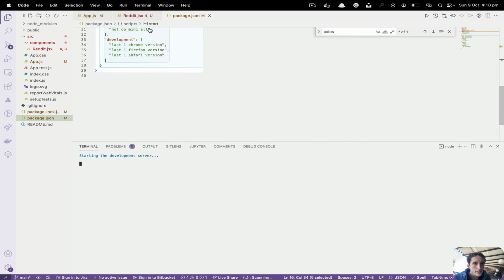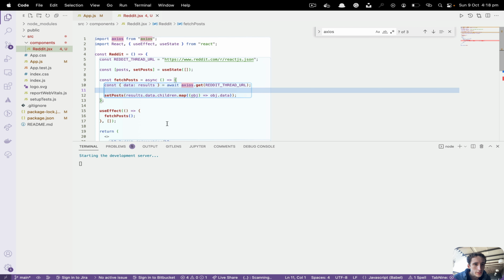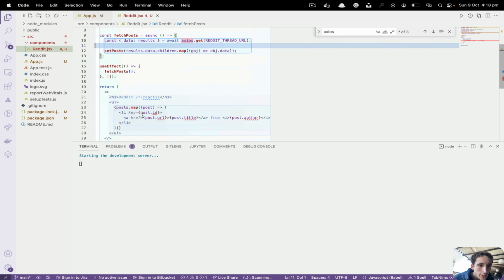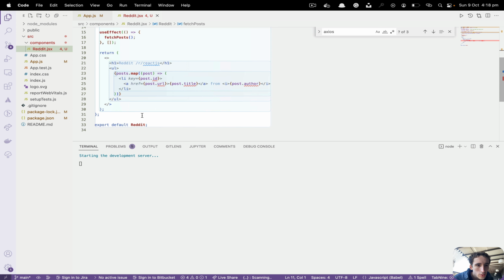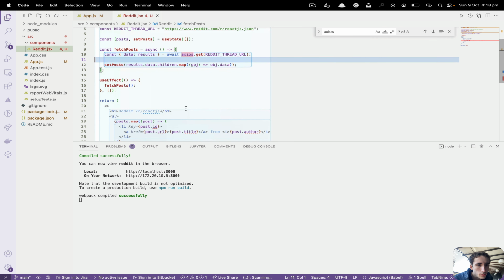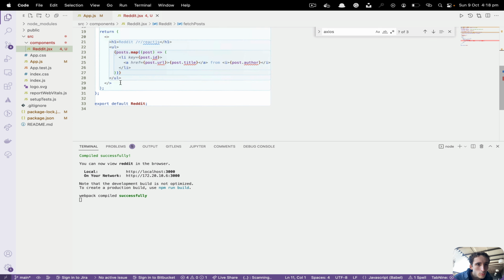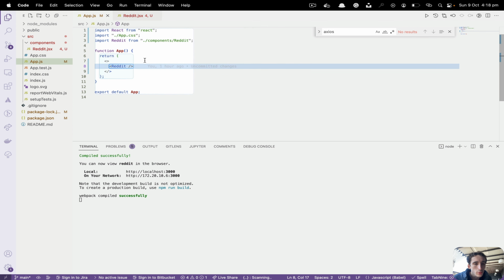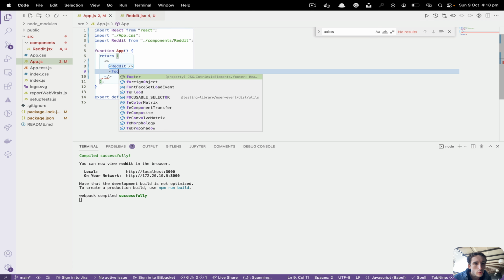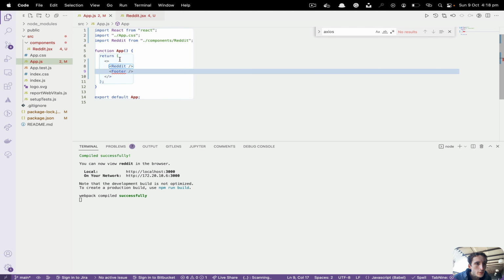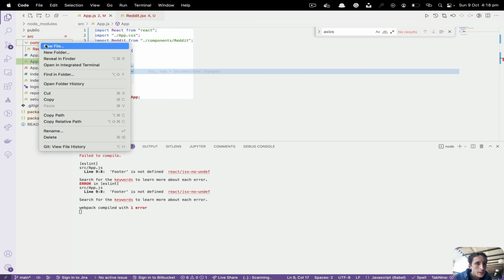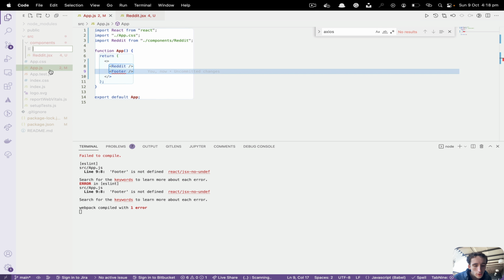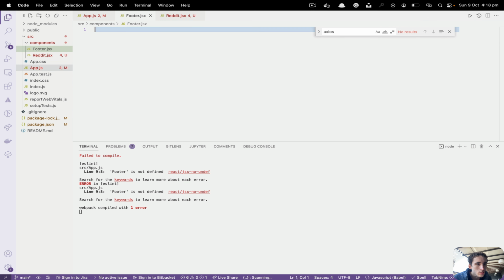In the meantime, I can go back to reddit.jsx, and here I can have a look at how I can improve it. You always have different ways to improve. You could also have a footer component, which you can add in the components folder. So you could have done footer.jsx as well.